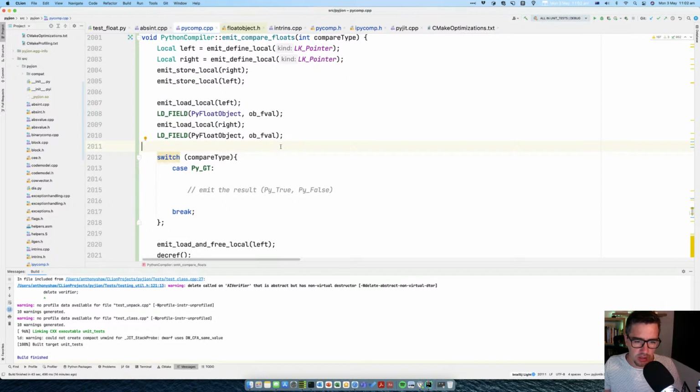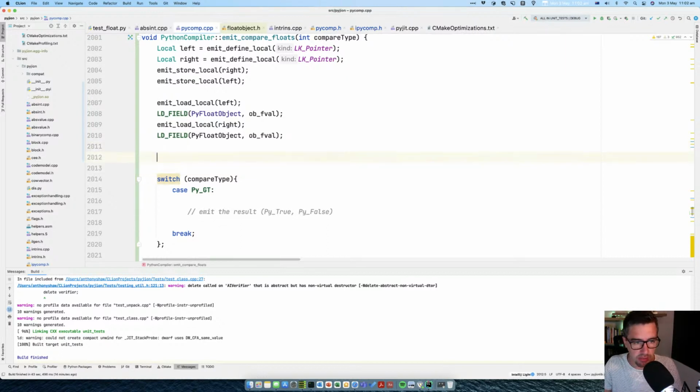Now what we're going to need to do is do a branch operation, which I'm going to need to think about. So the way that branch operations work in the JIT is that you essentially create labels because assembly is sequential, and if you're just writing assembly, you'd have essentially a go-to statement which you'd branch to a label in assembly. Now we're not actually writing assembly at this point, we're writing IL, but IL does have a concept of labels as well.